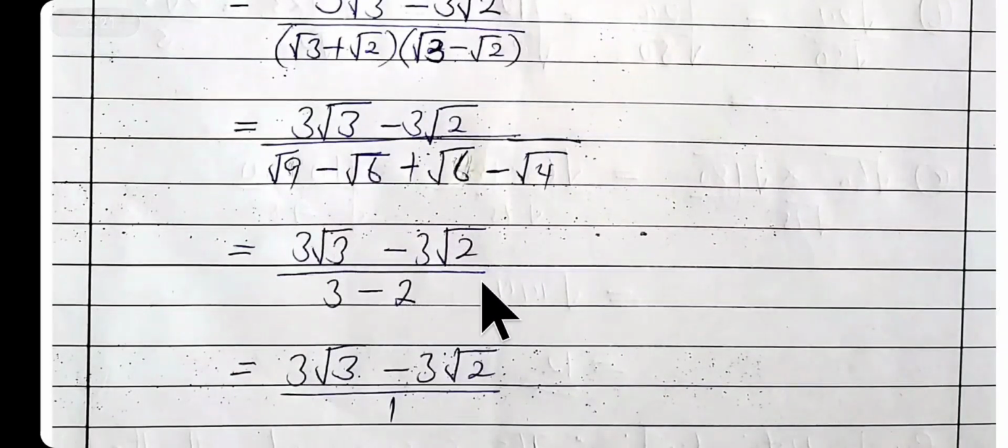So the numerator is what we bring down here. Then root 9, you discover that is 3. Square root of 9 is 3. Then minus root 6 plus root 6, they will cancel themselves out. It's going to be 0. If you are owing somebody root 6 and you get root 6 from somebody, you know that you are going to get 0. So minus root 6 plus root 6, they will cancel themselves out. It is now 0. So you are left with minus root 4. So square root of 4 is 2.